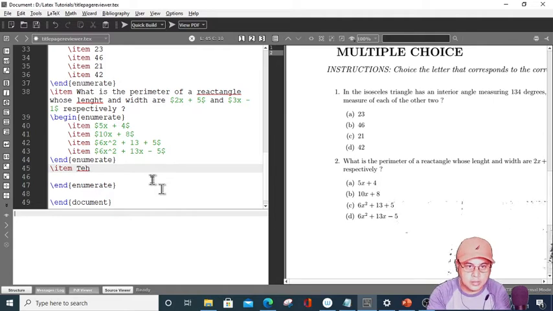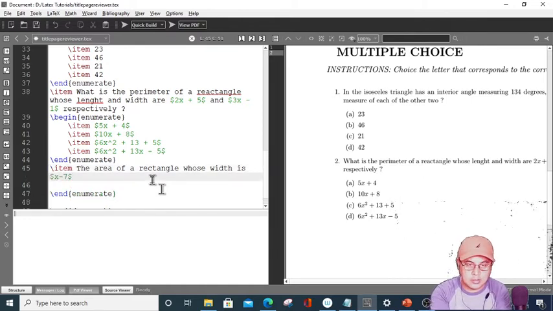For example, the question is the area of a rectangle whose width is, again, equation $x-7$ is $x^2-2x-35$. End with dollar, since this is inline mode.